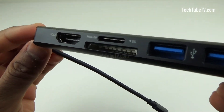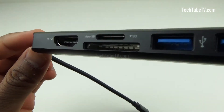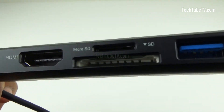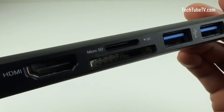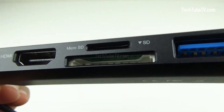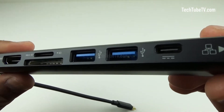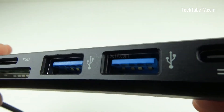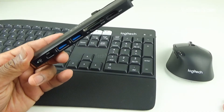These are the microSD and SD card slots. As I record digital content such as video, audio, and photos using different cameras and devices, I need a quick way of transferring those media between devices. These card slots make it easy to do that. These are two USB-A 3.0 high-speed ports. You can connect these to various devices such as a hard disk, printer, keyboard, or mouse.